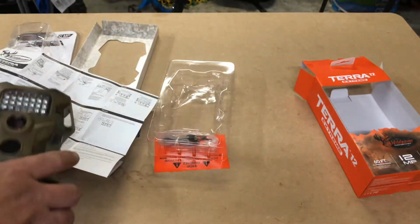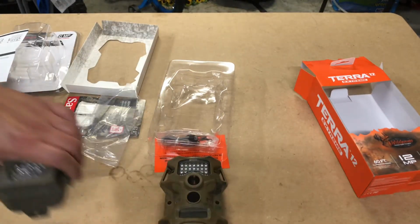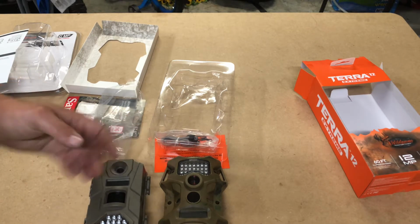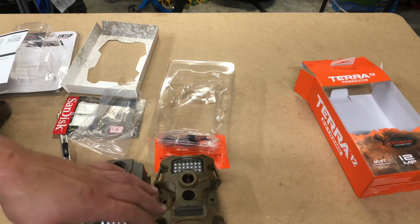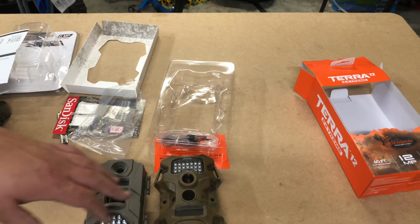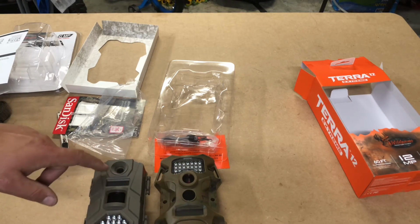Not bad. So, you got this one, and you got this bulky thing. You can definitely tell the quality difference. Made out of the same plastic, but you know, a lot more went into molding this one, and the sight, and this one doesn't sound nowhere near as loud as this one.